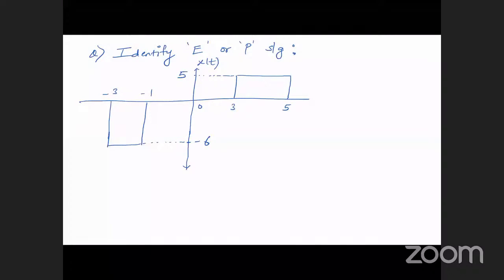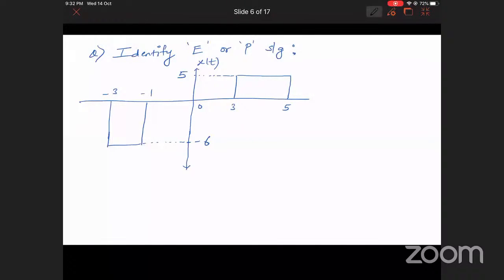Okay, so I'll just go with the formula, guys. So let me just calculate the energy, where energy is integrating over minus infinity to infinity mod of x of t whole square dt. अब हमको पता है कि इंटीग्रेशन ओवर माइनस इन्फिनिटी टू इन्फिनिटी का कोई मतलब नहीं है, क्योंकि मेरा सिग्नल एक्चुअली फाइनाइट ड्यूरेशन सिग्नल है. यहाँ पर करेक्ट है, फाइनाइट ड्यूरेशन सिग्नल इन द सेंस इट इज नॉट समथिंग व्हिच इज स्टार्टिंग फ्रॉम माइनस इन्फिनिटी एंड एंडिंग एट प्लस इन्फिनिटी, गाइस.